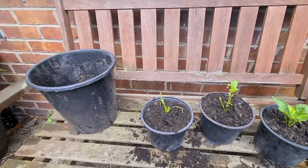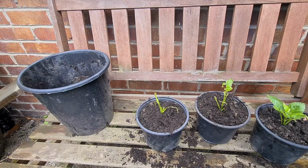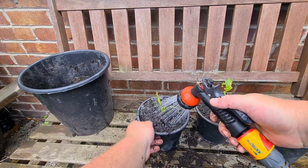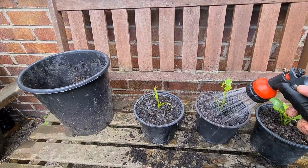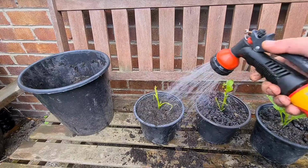Then one side, and then all I do is give them a really good water. A really good soak until it's running out the bottom. This gets rid of any air bubbles.